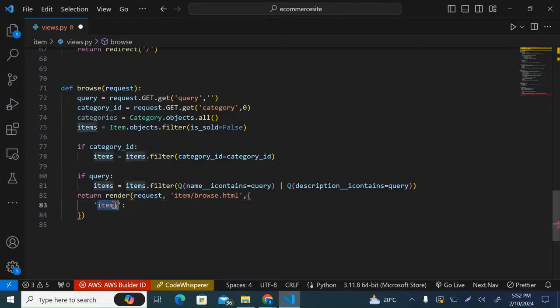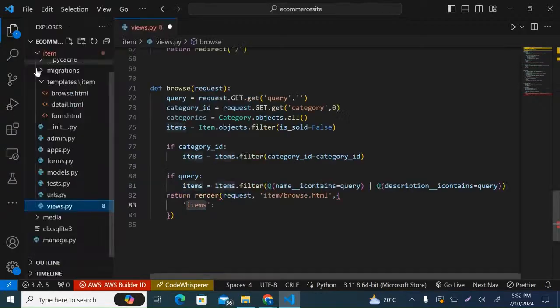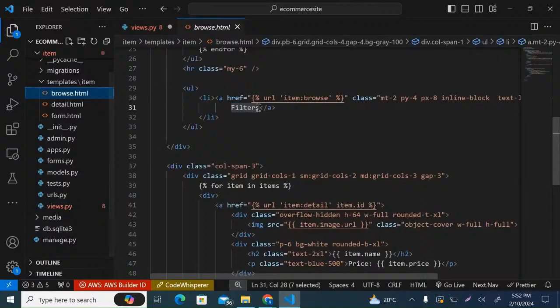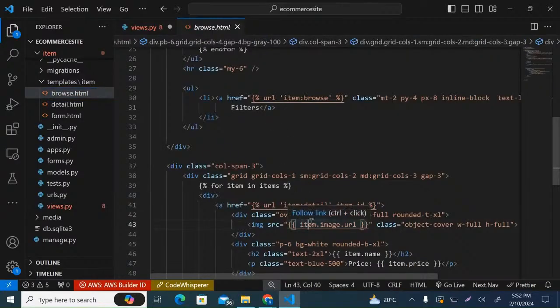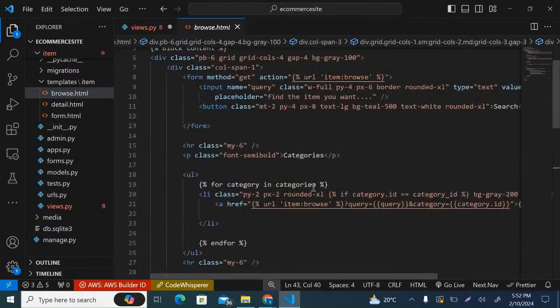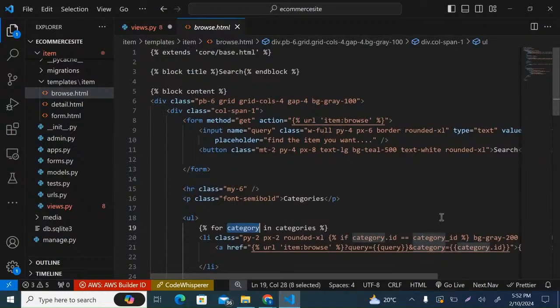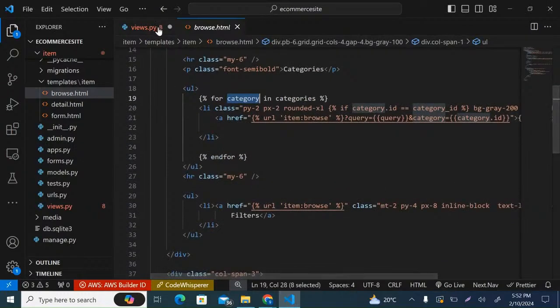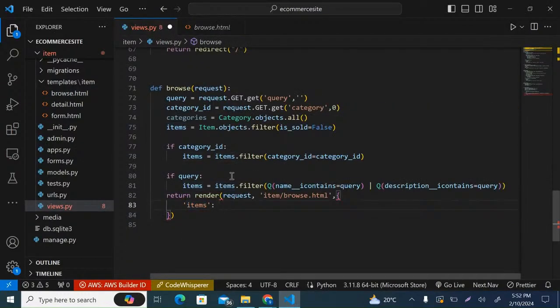If you're wondering why all this, look at it here. These are what we use here. For example, item, this is what we use here. So items and categories is what we are looping through, so they have to be passed here. So items.